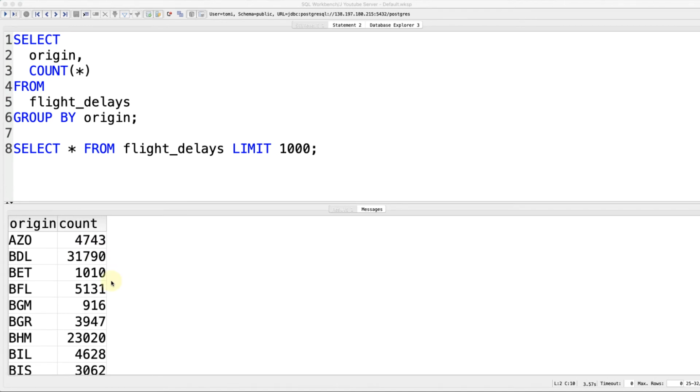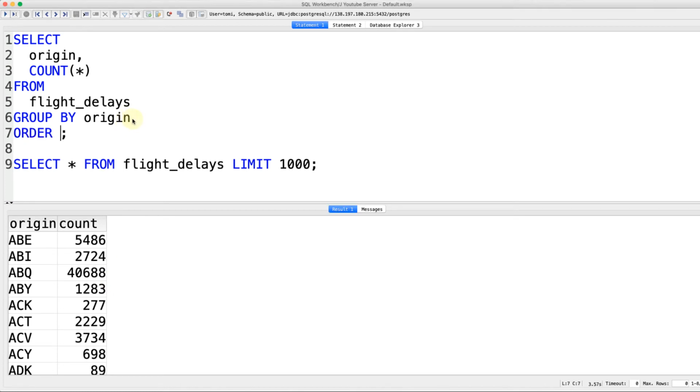We see more or less busy airports here, but the problem is that this list is not sorted by default. And to have that too, you need to add only one more SQL clause, which is, of course, the order by keyword. And when you use this one, you also have to specify which column you want to order by. And it's pretty straightforward, because in this case, I want to order by the count column in this new table. I will type count. And note that this is a bit special, because the column you will get after the count function will be a new column.